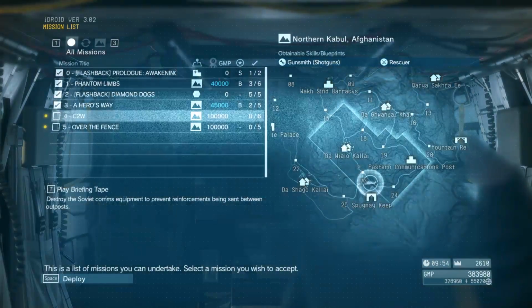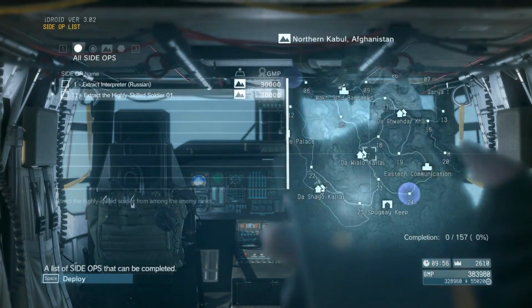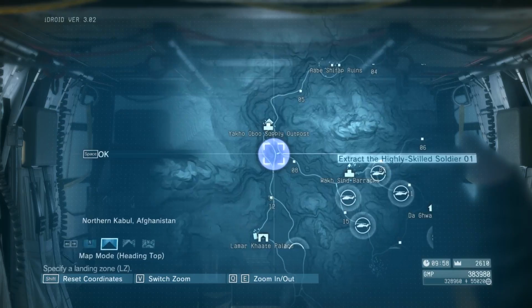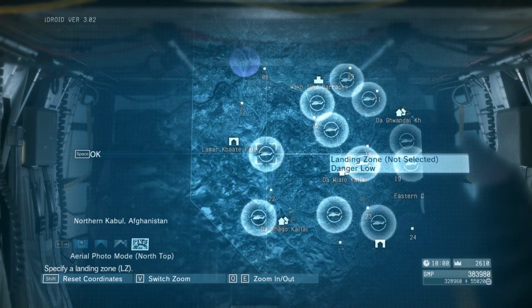Please select a mission. I'd kind of like to do that side op before we do a mission. Can I just do... Well, I guess we can just do the side op. I want to do that. Please, yeah. Select a landing zone. Well, okay. We don't necessarily need to go there. Let's go here.